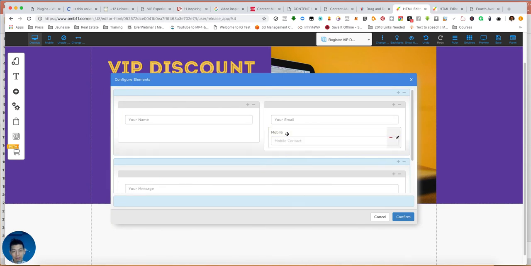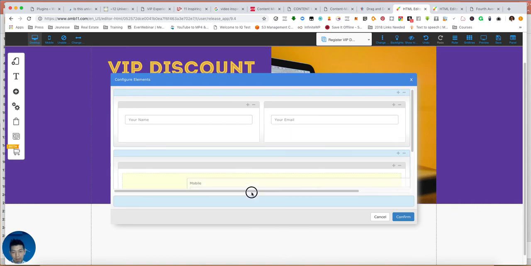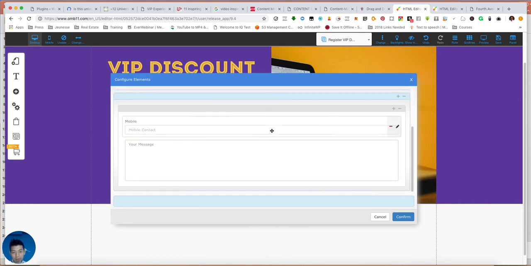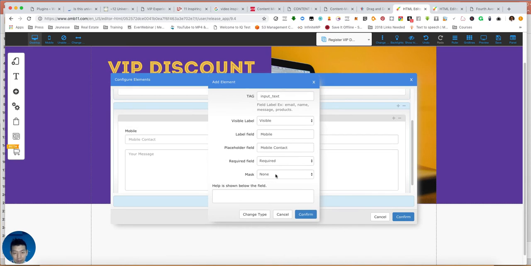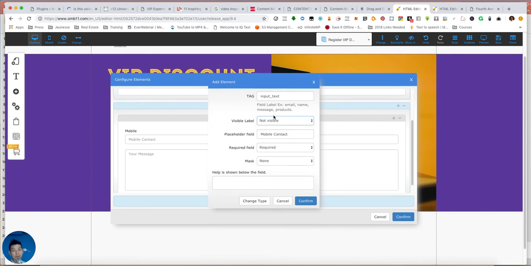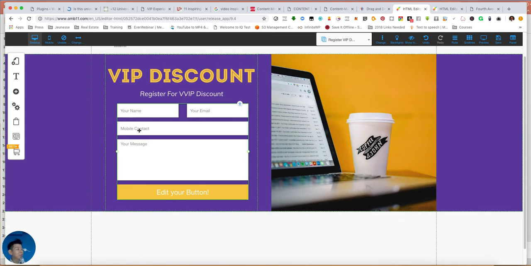I would like to change my layout a little bit. Okay, mobile here, and I'm going to edit this mobile here. Mask, no need mask, required field. Label not visible, because I don't want the label to be visible. Notice here, contact, just now there was a word on top, mobile, right? That's because of the label. So I set the label to not visible, so it looks more aligned.